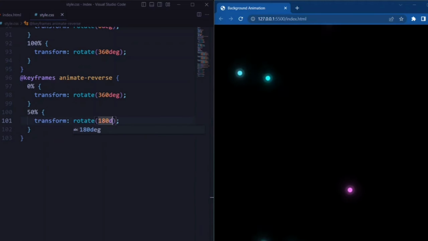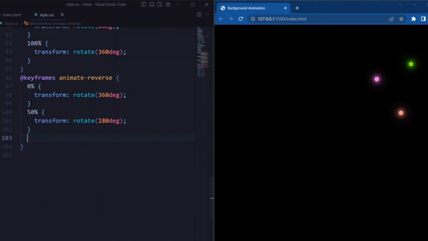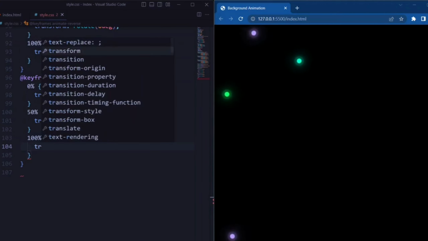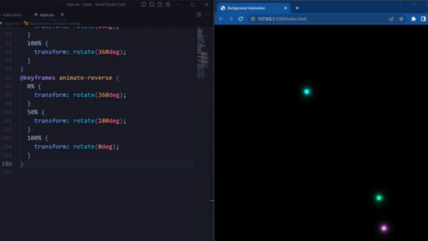At 50%, the transform property sets the rotation to 180 degrees. And at 100%, the transform property sets the rotation to 0 degrees so that it completes a full rotation and brings it back to the starting position.